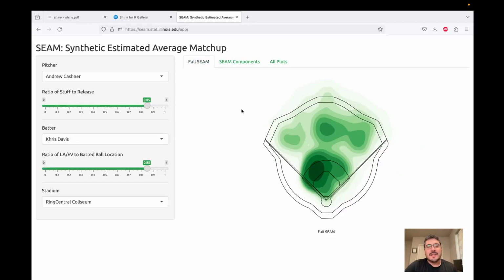Okay, so these are interactive data sets where a lot of R code is working under the hood, but all the user sees is, I want to do some tasks, in this case, see where the ball is going to go when a particular batter faces a particular pitcher and I want to see the visualization. It doesn't require any R to use it at all. But then under the hood, there's a lot going on.